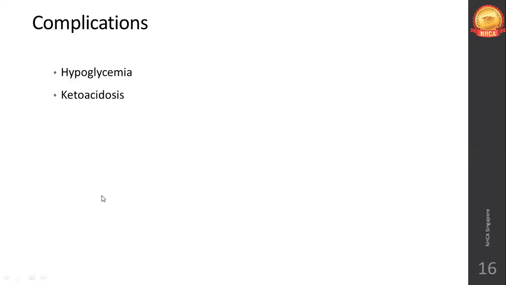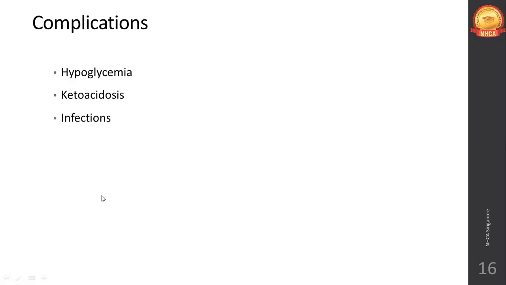Ketoacidosis, as I mentioned, is any form of too many ketone bodies being produced as a result of fat metabolism. There is intense thirst, too much urination, constipation, muscle cramps, blurring of vision. Hyperventilation, that is you feel breathless and you breathe a lot. Blood pressure is low. There is a fruity smell in your breath. That is ketoacidosis.